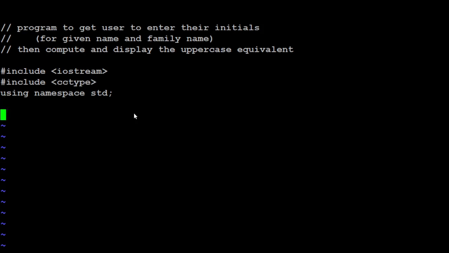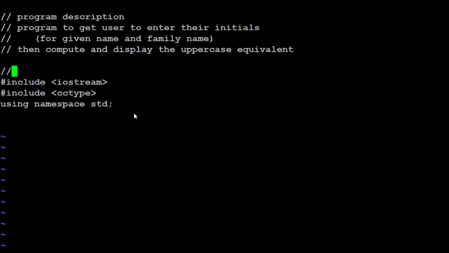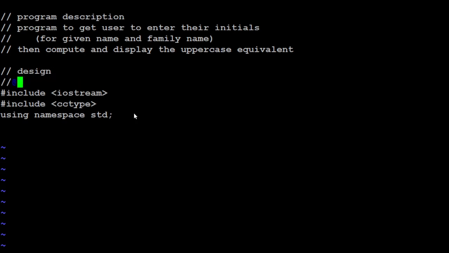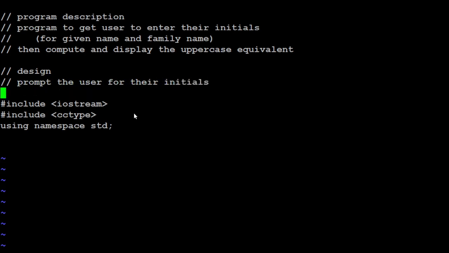So again, let's have this as our program description. And then maybe let's come up with a design. This is just going to be our preliminary idea of what our solution is going to look like. So we'll prompt the user for their initials.